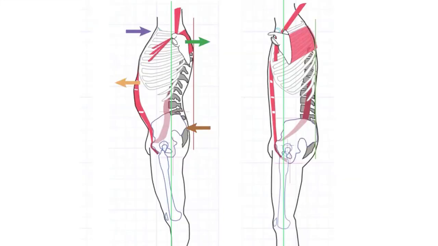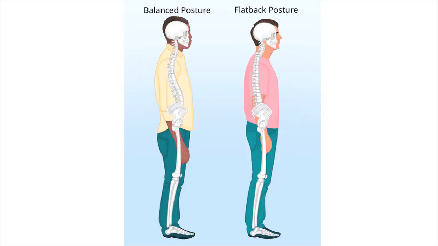Occasionally, people ask me, well, what about flat back posture? Isn't that considered bad? But if you look at representations of flat back posture, you'll see they do not meet these few criteria that I've laid out. The frontal plane is not over the instep, the upper sternum is pulled back, and the pelvis is forward.